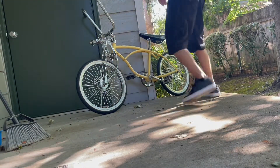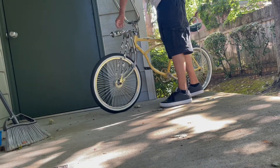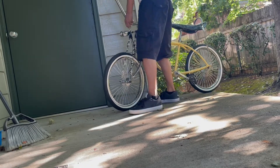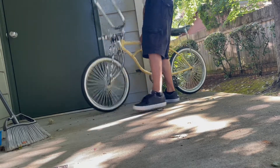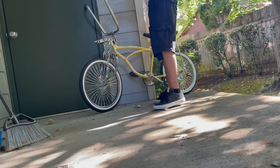I put a slammer on my bike and right now it's locked up. I'm having trouble slamming it down and locking it up — I have to manually lock it up to ride it. As you can see, I'm struggling to slam it. Where I bought it from, he told me that it needs to be worked into.